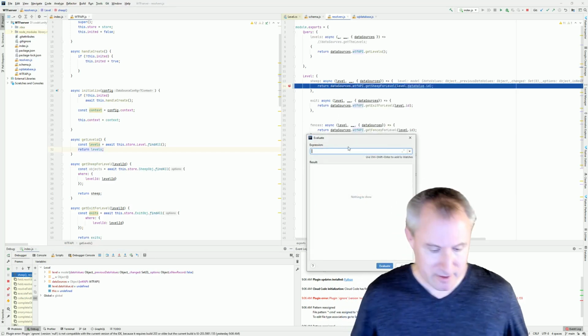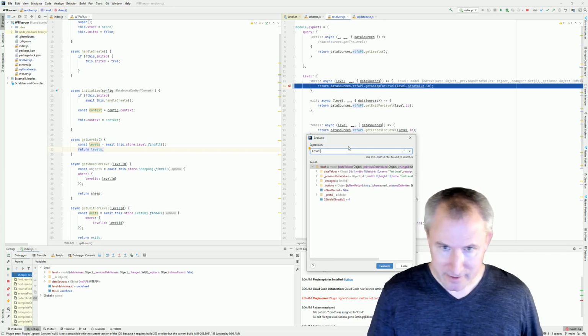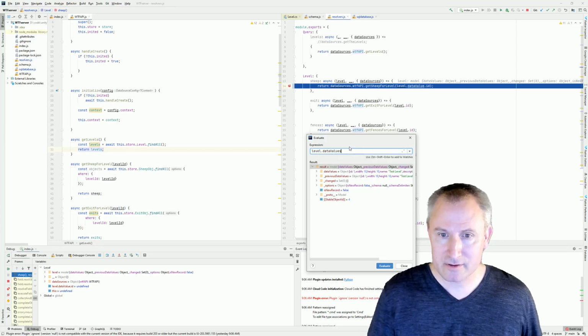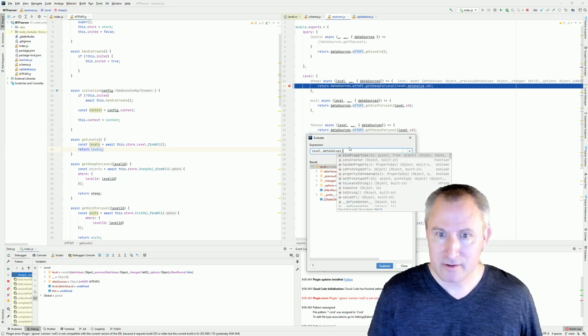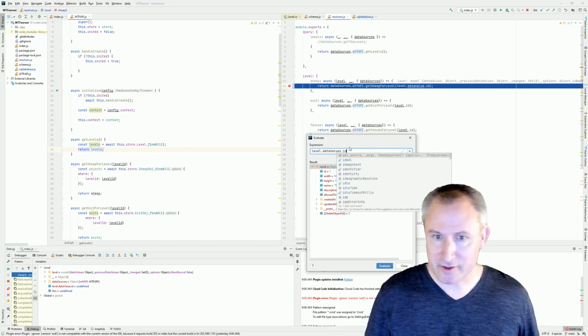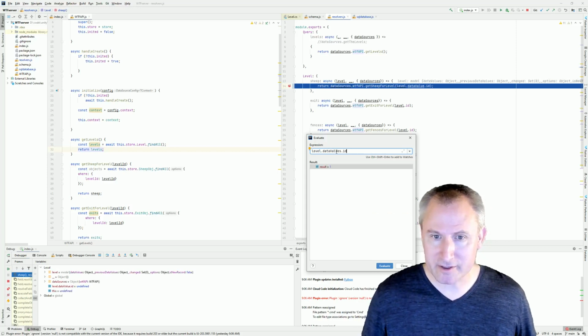If I go to level, I get that. I can do level.dataValues and get that. I could do level.dataValues.id and get the ID.